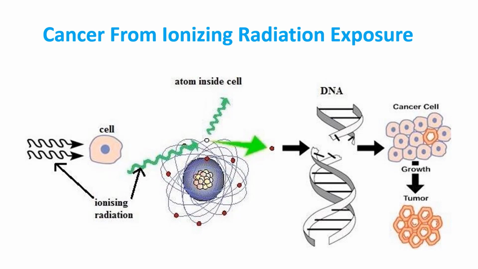When ionizing radiation strikes the cell, it excites the atom inside the cell, and it actually ejects energy or an electron from the atom. This energy interacts with our DNA, and if it breaks both strands of DNA at the same level, which is a very low probability, we could cause a cancer cell to be created. That cancer cell can grow, of course, over time and may even metastasize.